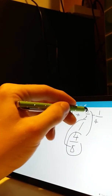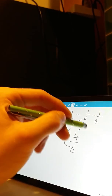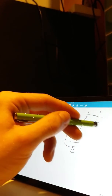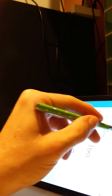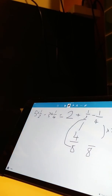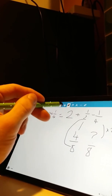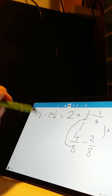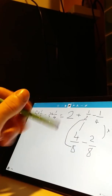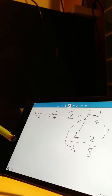So notice that this 4/8 is the same as a 1/2. Hopefully that's obvious to you. If not, it's okay, no problem. And similarly, this 1/4 is going to be something over 8. So to get the 4 to the 8, you have to times it by 2. To get the 1 to the number it needs to be, the question mark, you have to times it by 2 also. So 1 times 2 equals 2. So there we go. We have a new sum to do that is the same thing. 1/2 minus 1/4 is exactly the same as 4/8 minus 2/8.